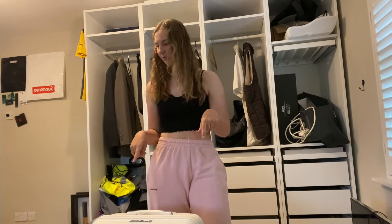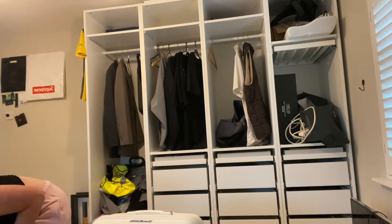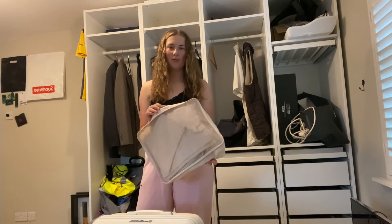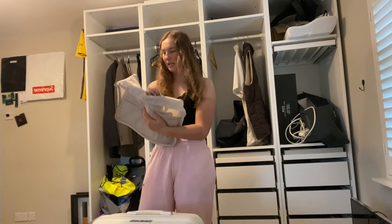I had to get a new one because all our other suitcases are broken and too heavy on their own, but this one is really light. I'm going to put all that stuff into here with Mum's help, using these packing cubes — I think I showed them in this vlog or when I packed for boarding school. They're from Temu. I'll come back when the suitcase is all packed.